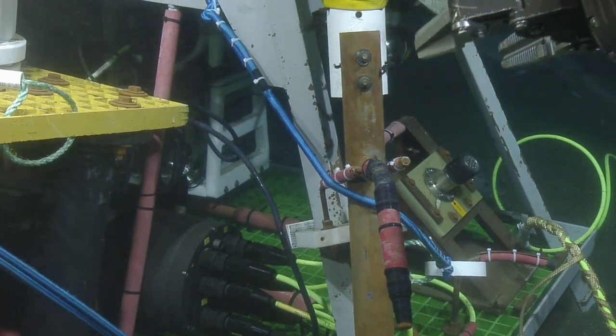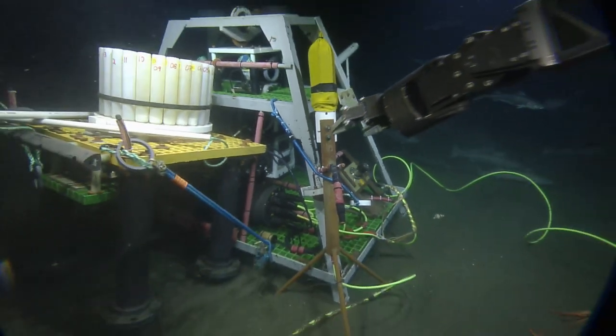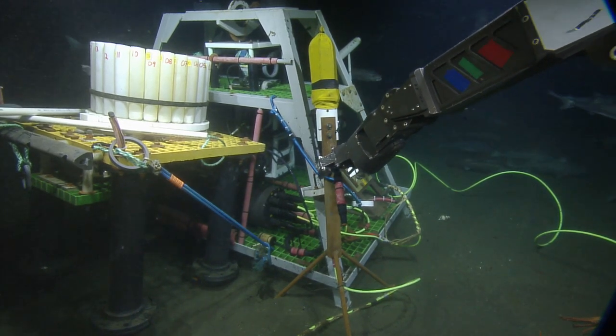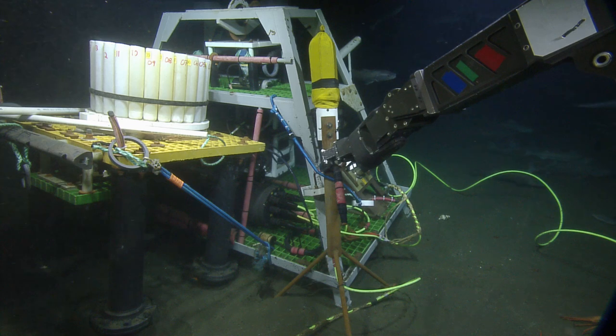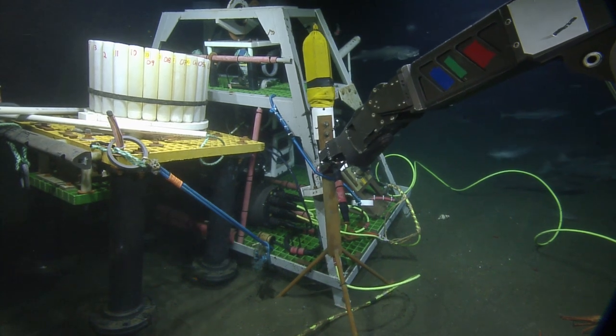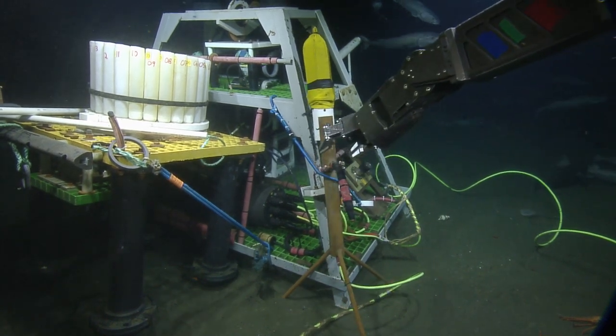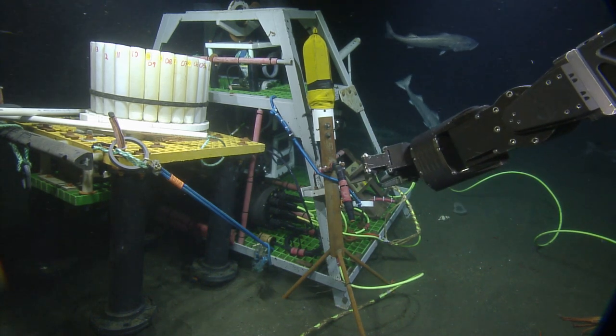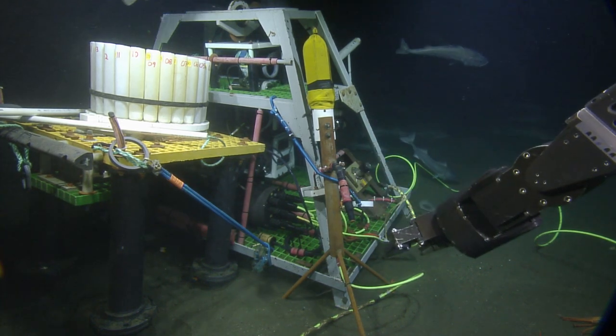Is that okay? Can you give it one more squeeze? One more squeeze? Jeez, how many squeezes do you want? I just want more. He just needs a couple more squeezes on this, straight beside this main shaft here. There you go. That's squeezed. Right by this droopy one. Okay.